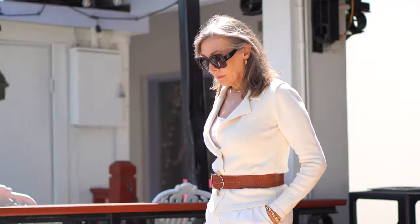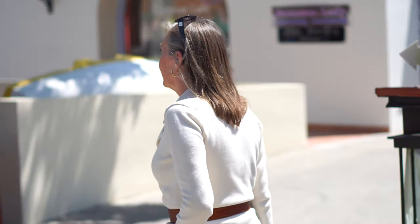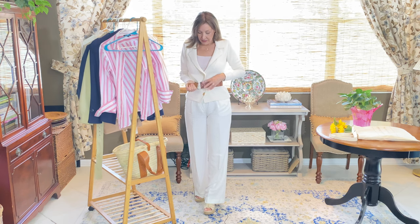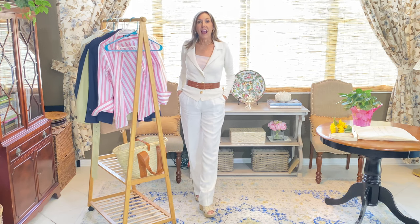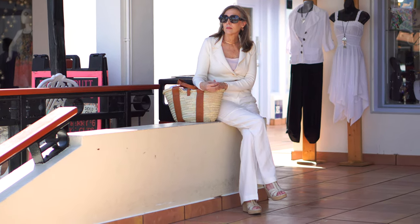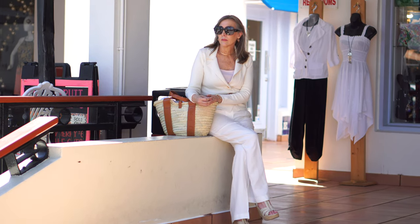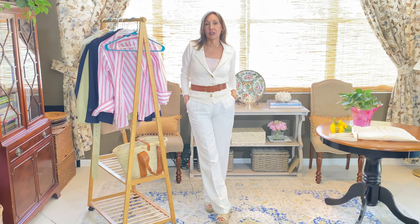You probably have some of these pieces already in your closet. One of the things I really want to encourage you to consider is how much you can do from your closet without buying a lot of new pieces. I found that belting it — something I might not have thought of initially — created a very elegant, chic look. Raise the sleeves up a little, add some jewelry at your wrist, and now you've got a very classic, comfortable, chic look.